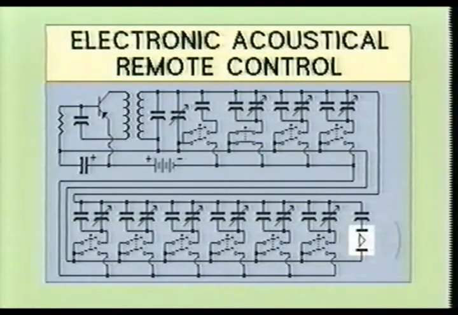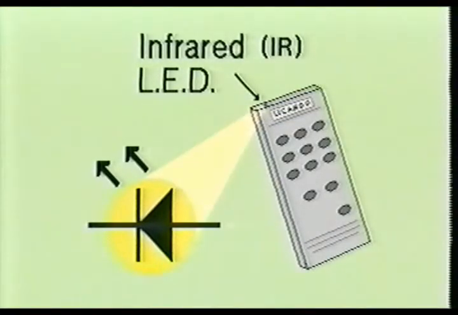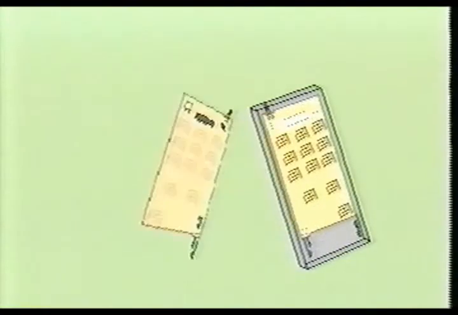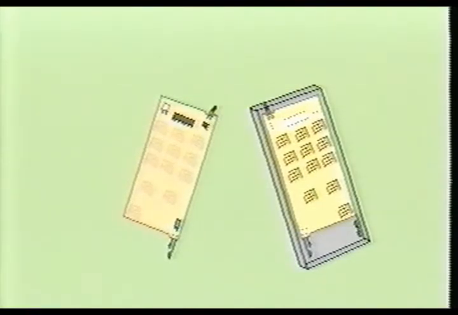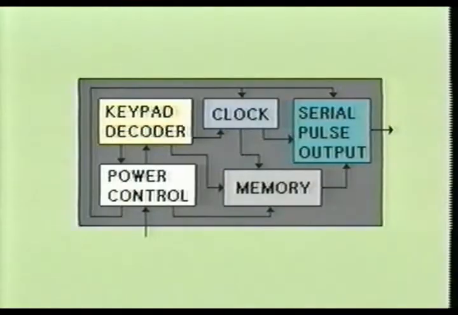The output of this oscillator is delivered to a special capacitive speaker which has an ultrasonic frequency range — such a speaker is also known as a transducer. The newer TV remote controls are more compact and use light emitting diodes which emit invisible infrared light. Infrared light, also abbreviated IR, is just below the frequency range of human vision. An IR TV remote control will contain very few electronic components — most of the circuitry is built into a single integrated circuit. Each remote control chip has a keypad decoder section, an oscillator or clock stage, a memory circuit which stores digital function codes, a serial pulse output stage, and a power control section.